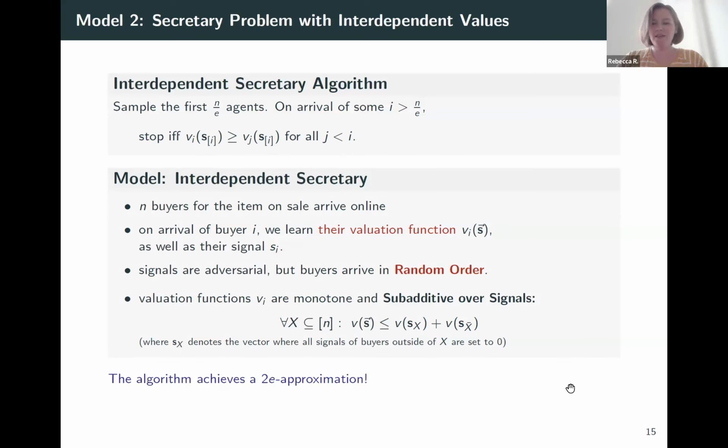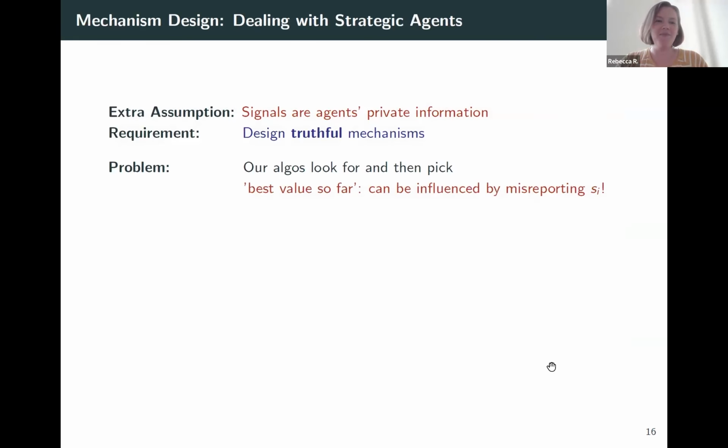Okay, this is the second to last thing I wanted to say. And since Divya's talk was so into mechanism design, of course, we also tried to do that. So let's consider this extra requirement of truthfulness. What happens now, we assume that the signals are agents' private information, and they might lie about them, right? Which means that our mechanism should be truthful in exactly the same EPIC sense that Divya introduced. So we will also do ex-post incentive compatibility.